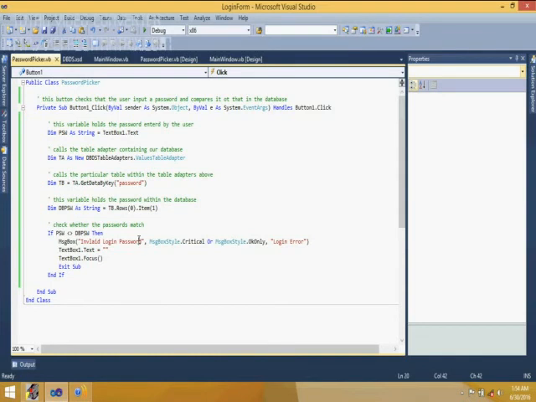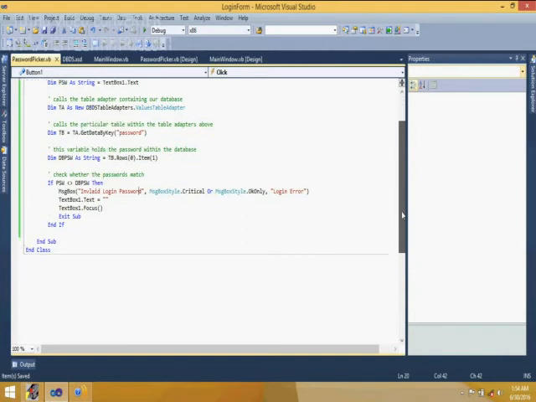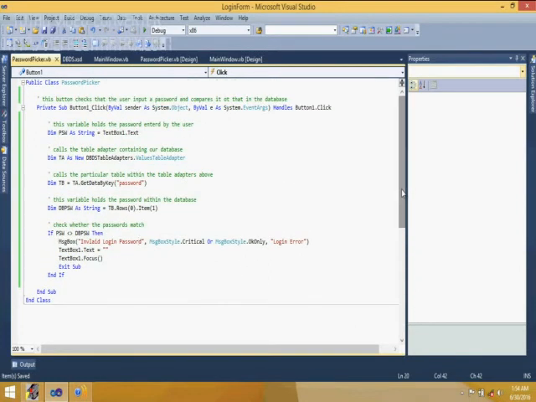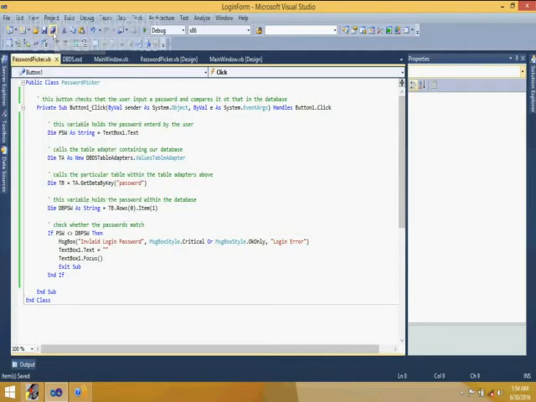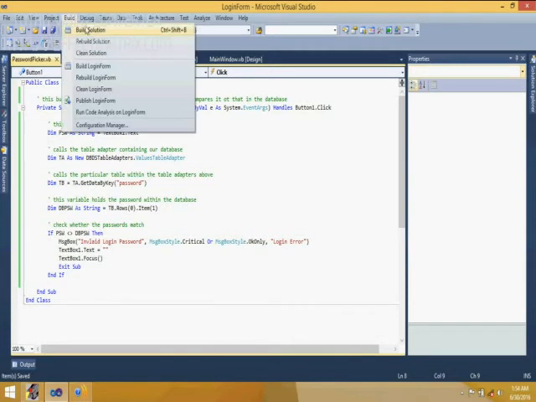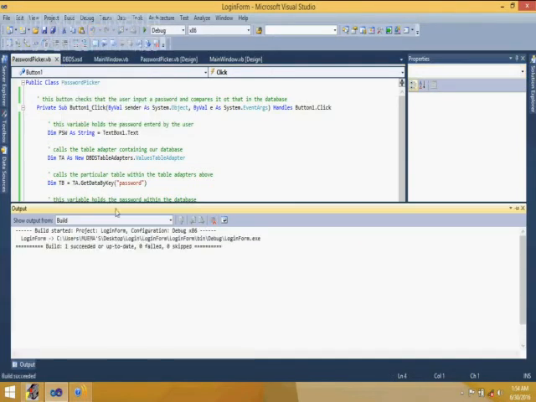And with that, I believe we are good to go. That's it. So you can save your work. File, just click on save, then build solution. You see, 1 succeeded, 0 up to date, 0 skipped.